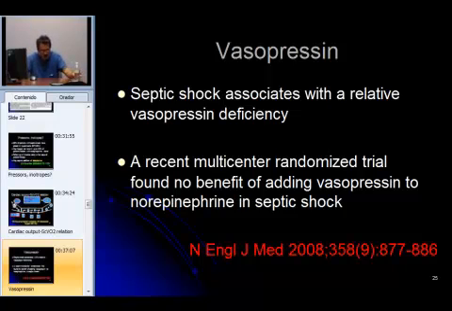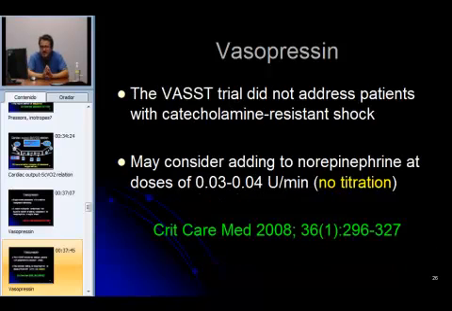The reason why you consider giving vasopressin in sepsis is because you have a limited amount of vasopressin in your hypothalamus. And when you have a stress situation like sepsis, cardiac surgery, etc., you secrete all this vasopressin, and vasopressin is good for you, right? It's going to help you squeeze your blood vessels and maintain your blood pressure.